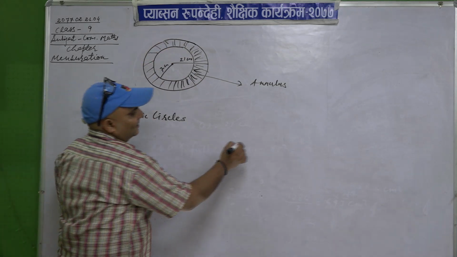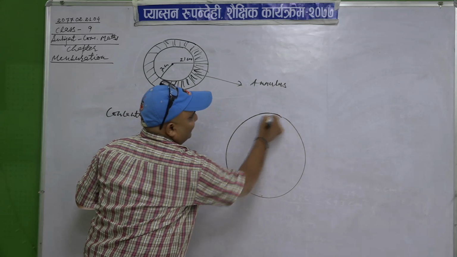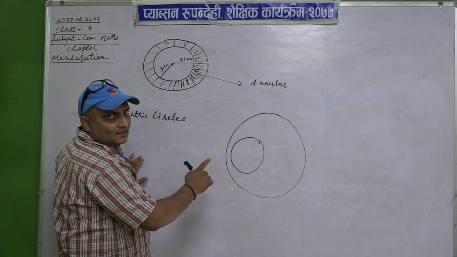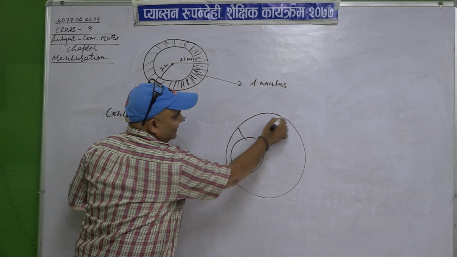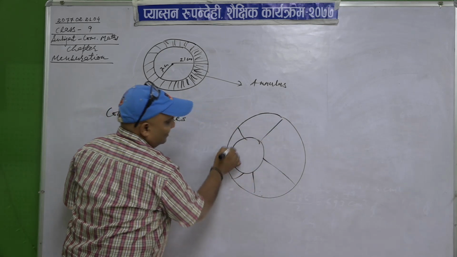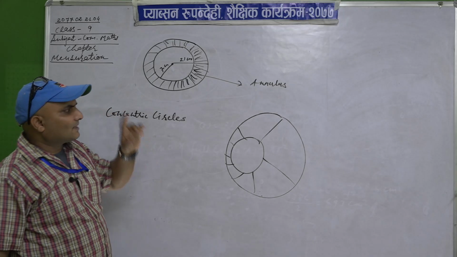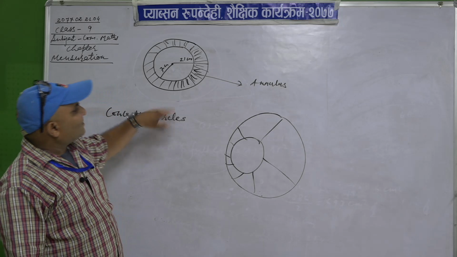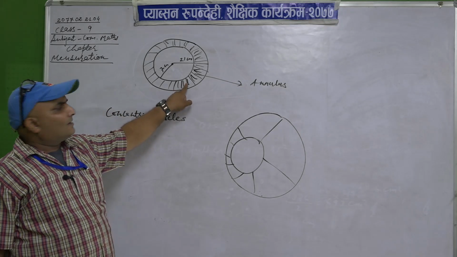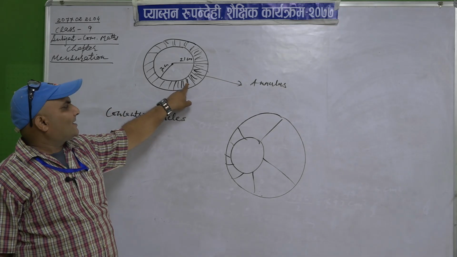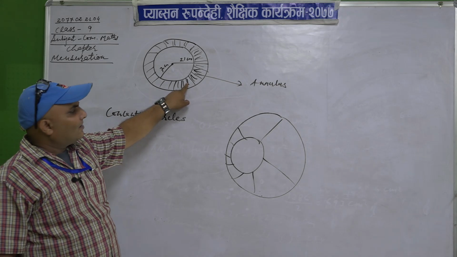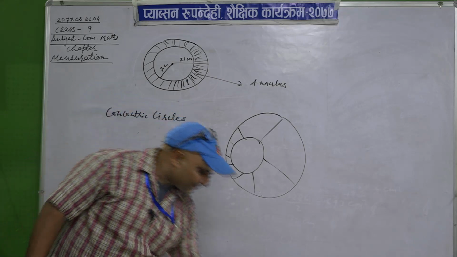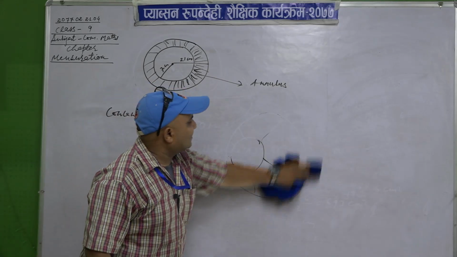But remember one thing: suppose one circle is here, and one circle is here, and they have different center points. At that time these are not called annulus. To be an annulus, the circles must be concentric. Okay? So, sometimes we may be asked to find the area of this shaded region or find the area of annulus. How to find it?